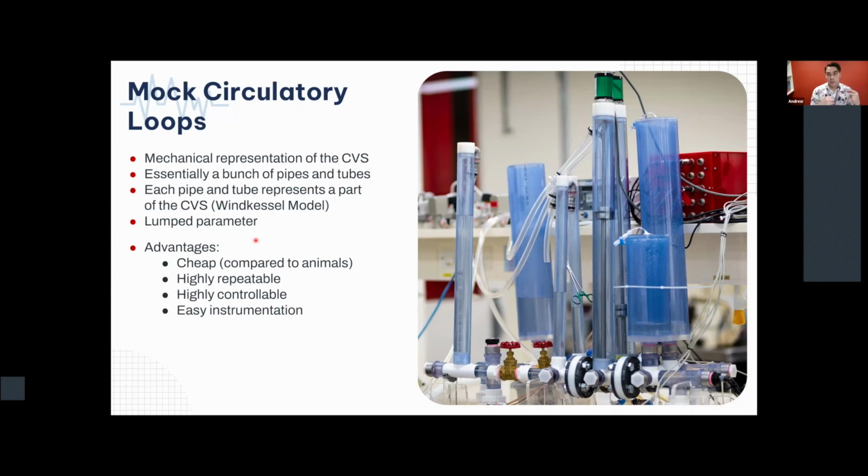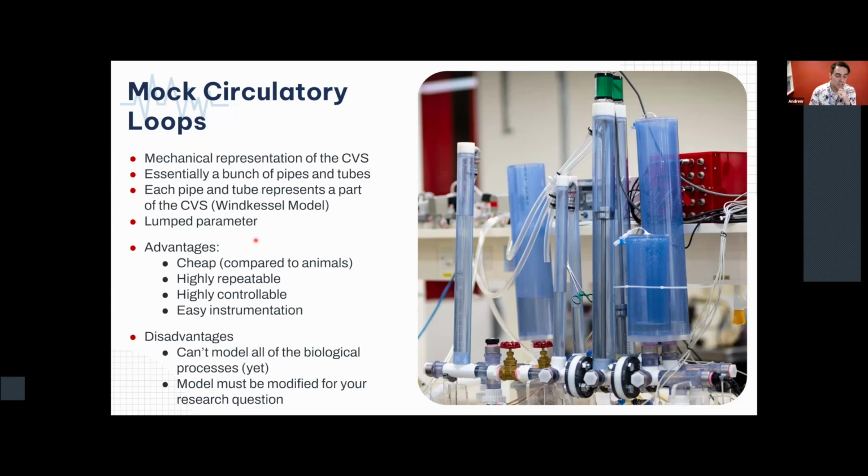You can also get a lot more sensor information out of a mock loop because you can put more sensors in it. It can be very difficult to put more sensors into a person or into an animal. So it really is an essential tool for device development. Disadvantages is that it can't model all of the biological processes yet, although there's a lot of good research going on in that space, and that you've got to really build your mock loop for your specific research question.